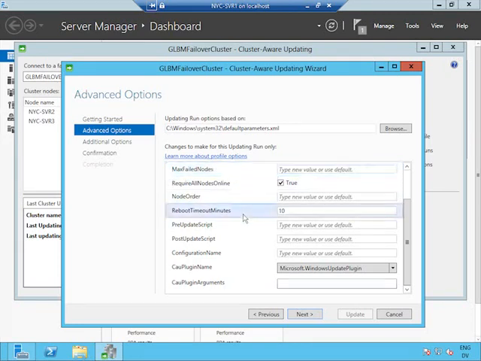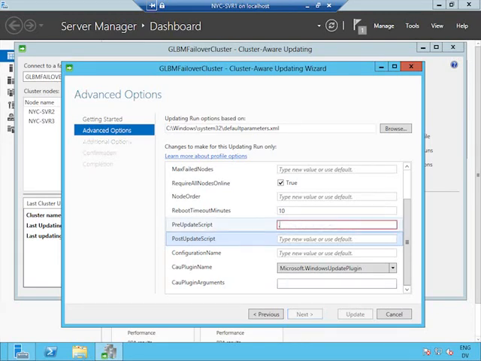Below reboot timeout minutes is the option for a pre-update script and a post-update script. If I know a particular task that I really need to do on my failover nodes before and after the updating processes occur, I can actually build a PowerShell script that I want to run as a bit of pre-work and as a bit of post-work to bookend the installation process on those nodes.